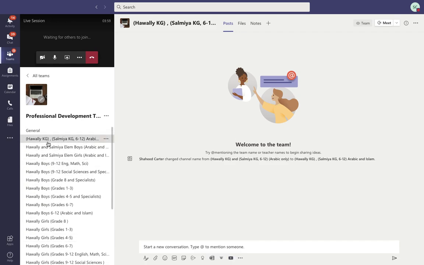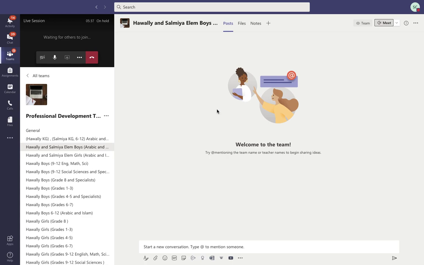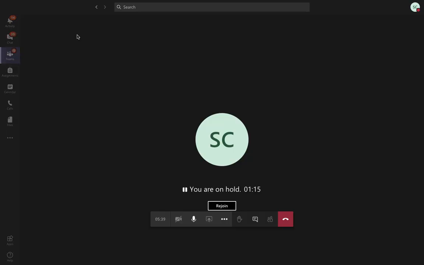So for example, let's say that I belong to this team right here. Then when I click on this team, any work that my teacher has assigned me will be in here. I can work with a smaller set of my classmates from here, and we can actually set up another meeting as well in a smaller group by clicking on the Meet button here. If we want to go back into our class, we could simply click back on that class where we will rejoin, and we've rejoined our group.